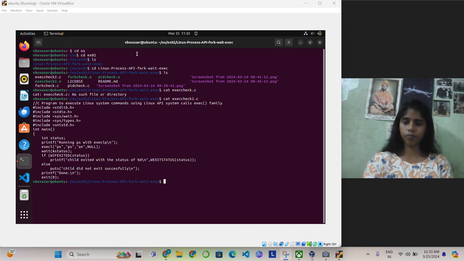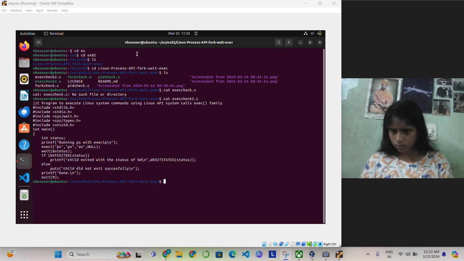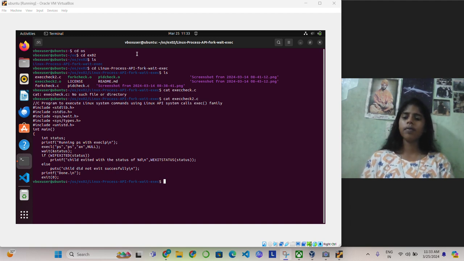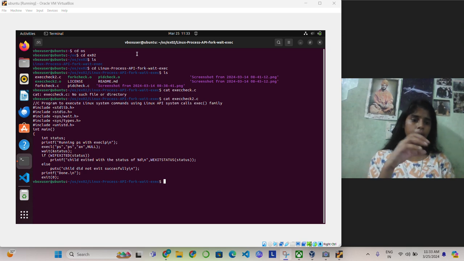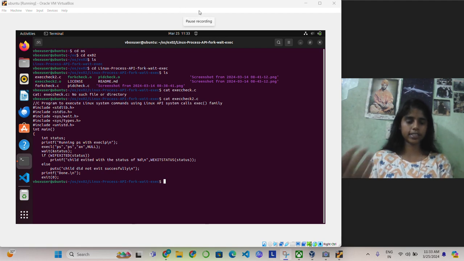Here the WIFEXITED status will check if it is true, and if so, it will get the PID of the child process which has exited in the wait status command.